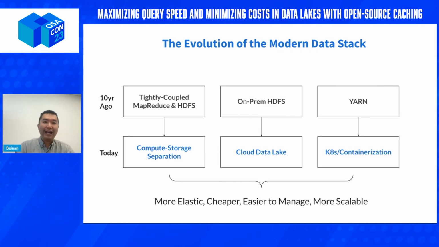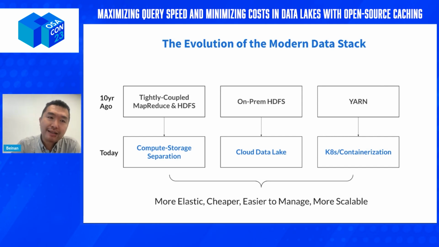Because now we have a lot of services which are running maybe on the cloud. Maybe you still have some storage in your on-premise data center, or maybe in the other direction, you are using cloud storage like S3, but you want to access your data from your on-premise data center. So if we're talking about the physical distance, it's far away. The distance between your compute engine and the storage may be very far. So we want to put the data closer to your compute engine.